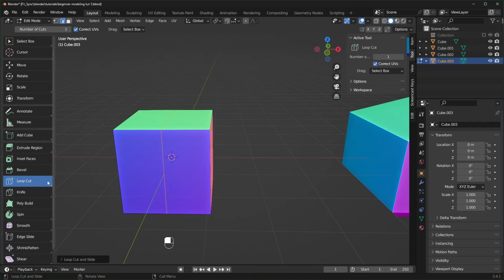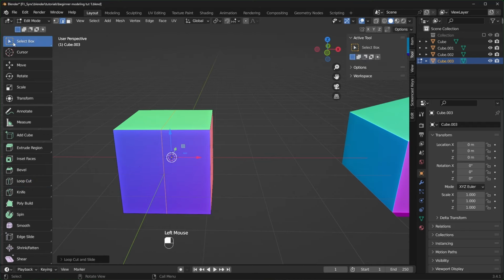I don't actually use the loop cut tool a lot, but I use the shortcut all the time. So let's go back to the selection tool, and the shortcut is Control R. So now if you press left click, it will start sliding it like this. And if you want it to be right in the center where it was, you can right click and that will place it in the center. Or if you want to place it off to the side, then you just left click again.